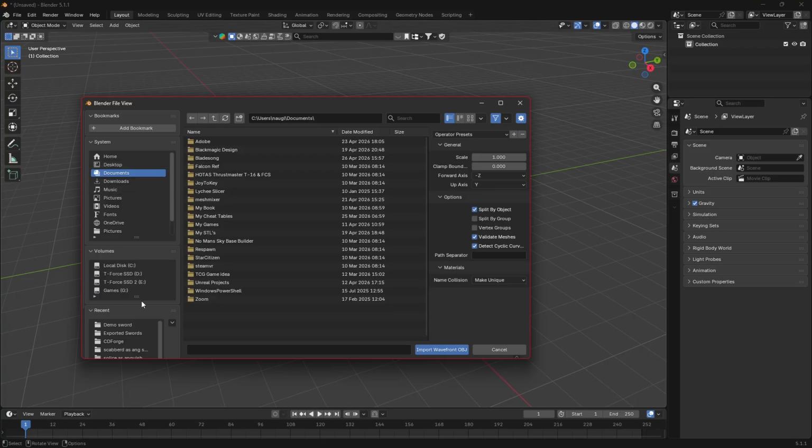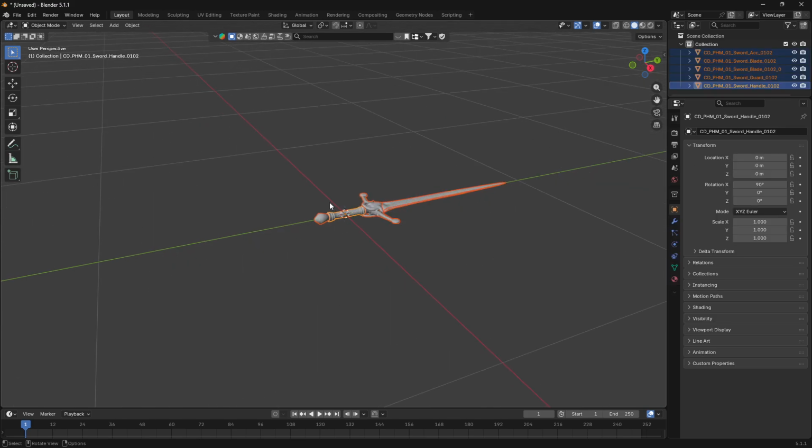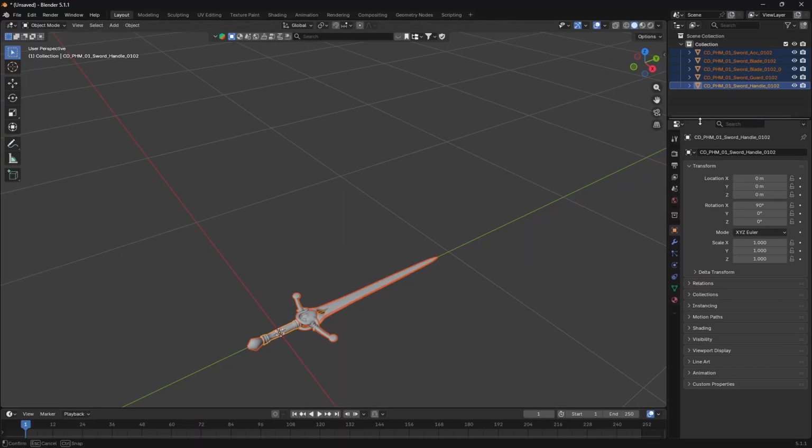OBJ. Demo sword. Sword. I'm gonna break this up and do what it needs.